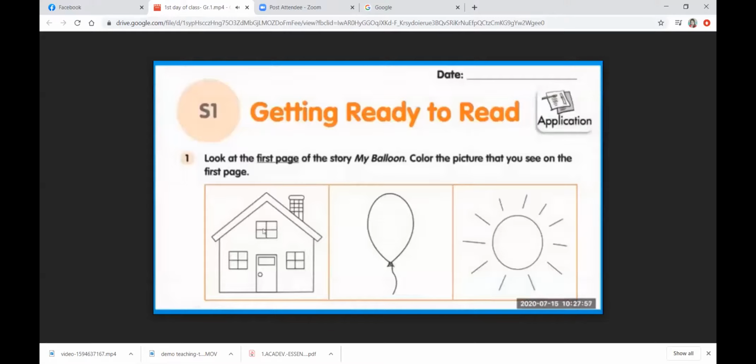Now let's go to the next one. Can you please get your red book now? Let's try to answer your red book. Okay, from your red book, can you repeat? This is your workbook, don't forget. From your workbook, here we are on page number 5. Can you please get your pencils ready? An eraser if you need one. Okay, good.